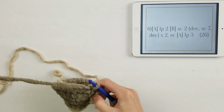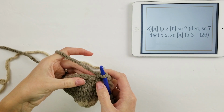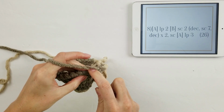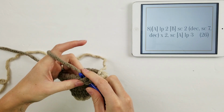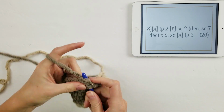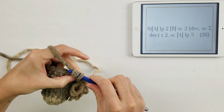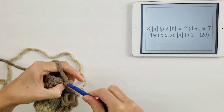So we haven't done a decrease yet, so I'll just walk you guys through how I use the invisible decrease, which means you work through the front loops of the next 2 stitches. So you've got that loop, then the next loop like this, and you yarn over and you pull through those 2 loops, condensing them down into 1, and you yarn over and pull through. Then we're going to single crochet 7.